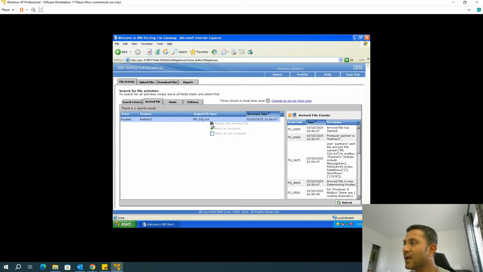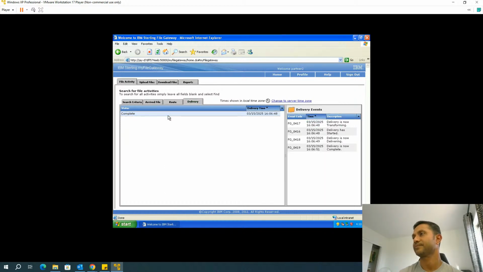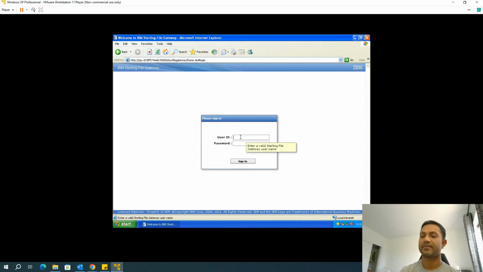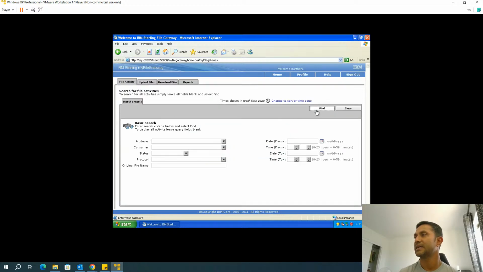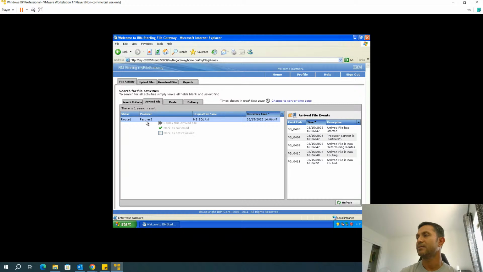For some reason, it's not getting clicked. But typically, over here you should be able to click on this, and then you should be able to replay this arrived file. For some reason it's not working, but anyway, you got the gist of it. That's important. I can do the same thing if I have mistakenly downloaded the file and it went out of the mailbox. I can do it over here also, but it's still not working.